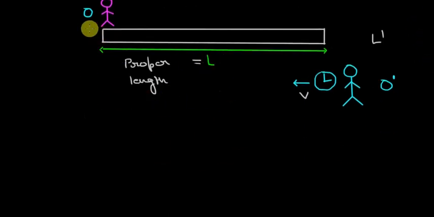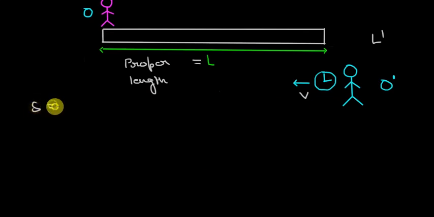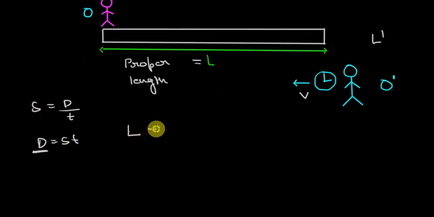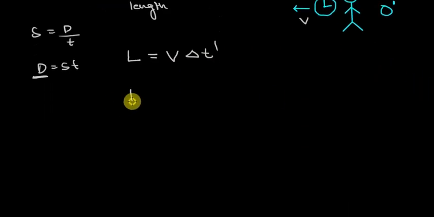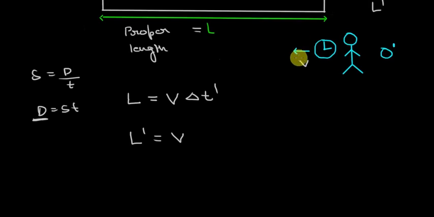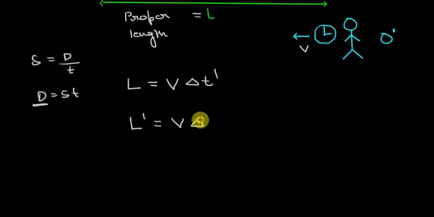We will measure the length of this road with respect to observer O by moving the clock from one end to the other and reading the time it took with velocity V. We know that speed equals distance over time, so distance equals speed times time. The proper length L measured by observer O is equal to V times delta t dash, because the time he measures for that clock is the improper time. For observer O dash, the improper length L dash equals V times delta t, because the frames are relative — they both measure the same speed V. The time taken for observer O dash is the proper time delta t.